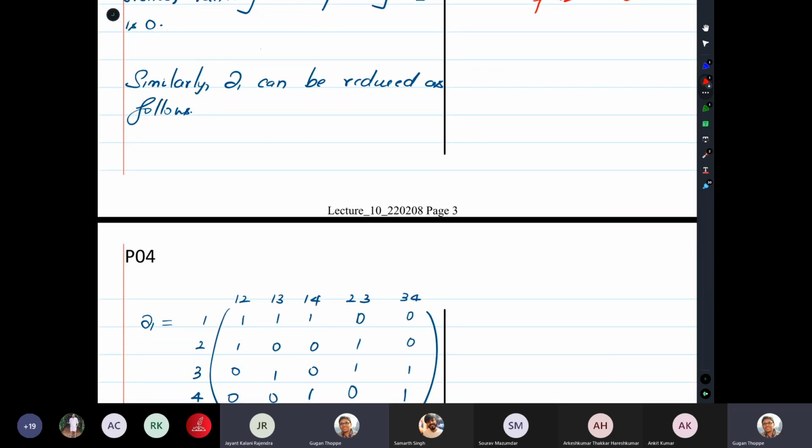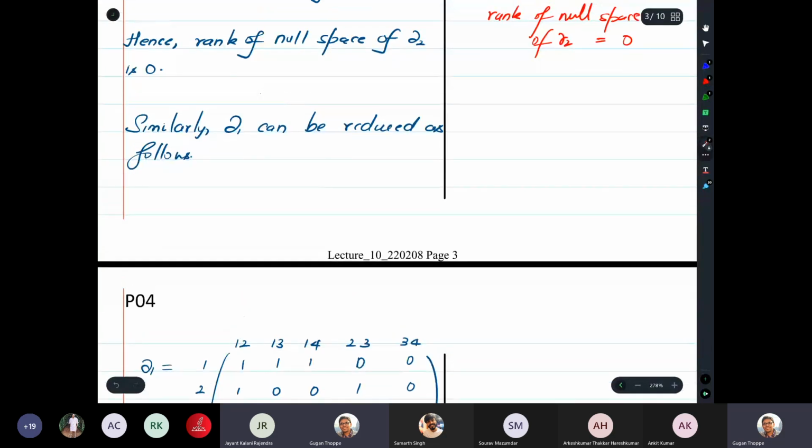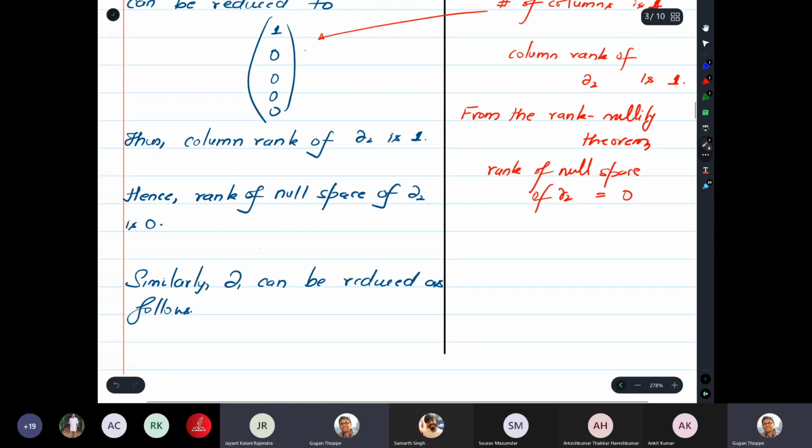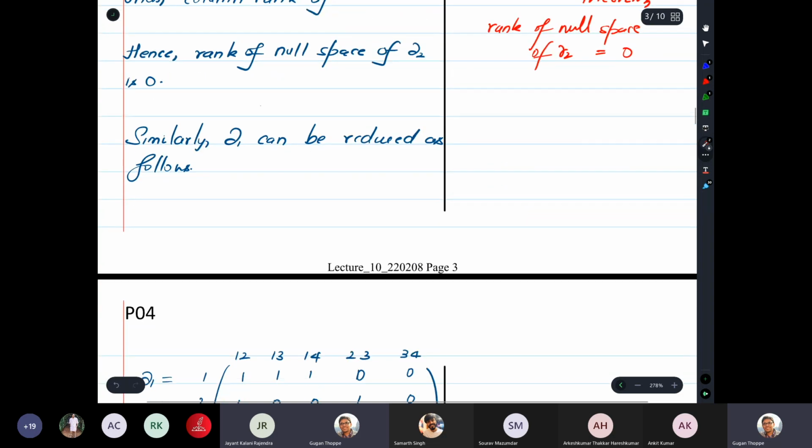Okay, so this was a very simple exercise. We looked at this D_ABA 2 and figured out what the rank of its column space and the rank of its null space should be. So this is the conclusion. This 1 and 0 is something you have to remember. Now let's see if we can do something similar with this D_ABA 1 operator.